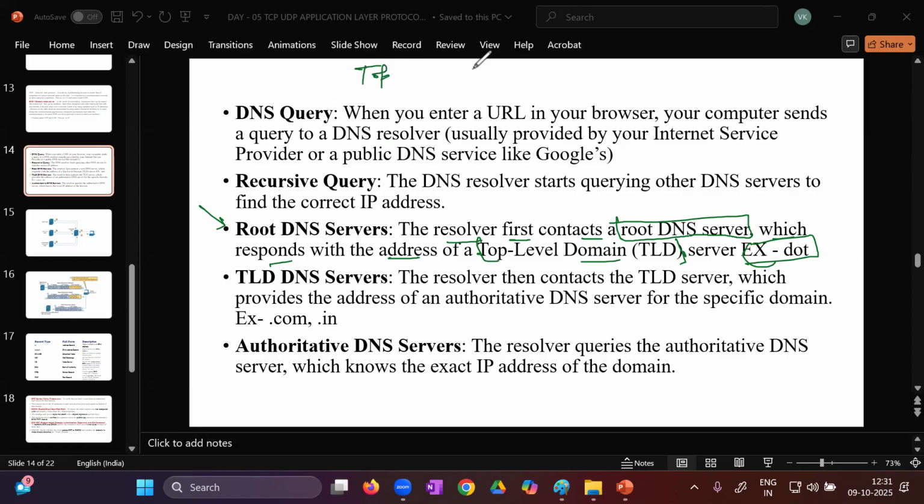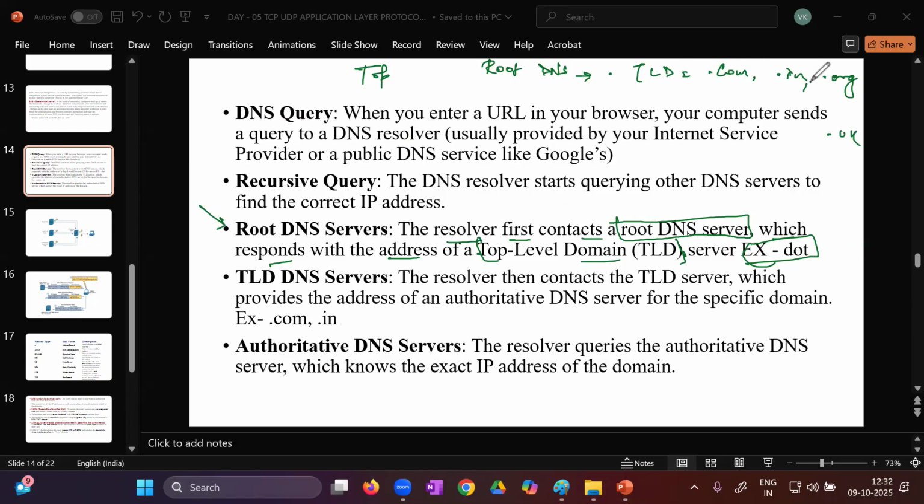See, the root DNS server is dot. TLD servers are .com, .in, .org, .uk, like that.